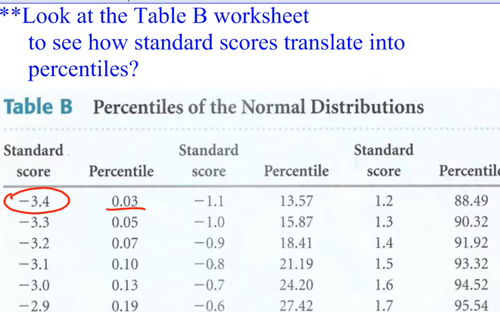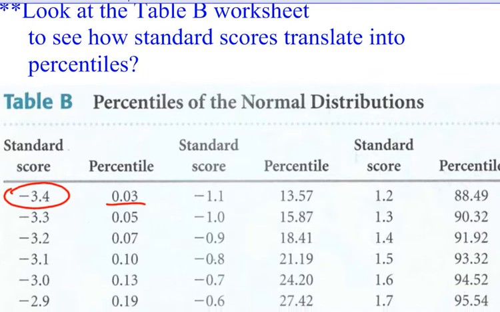One of the problems with using Table B is that you're going to have to estimate sometimes, and that's okay. If you use Table B, you're not going to be penalized for estimating. And we're going to practice first using Table B, because if we just use our calculator, we don't really understand what we're figuring out. So I want us to really understand what this means, and then we can maybe use our calculator as a shortcut later.